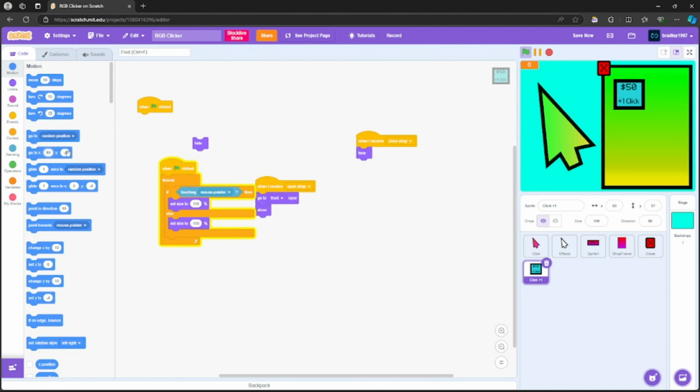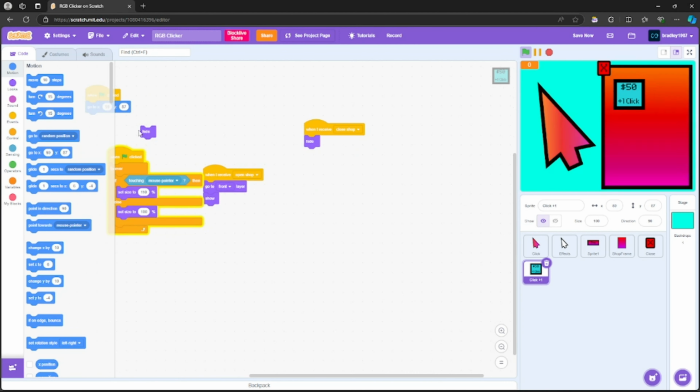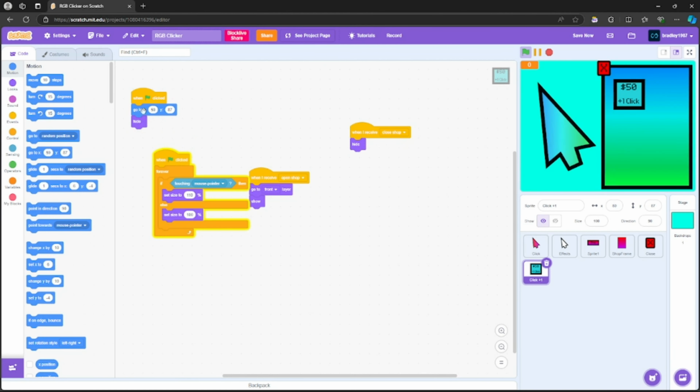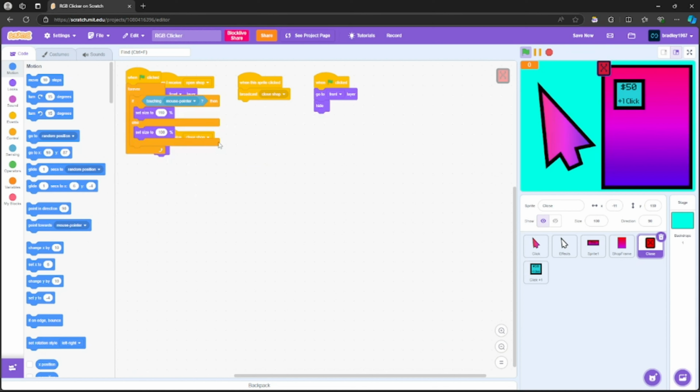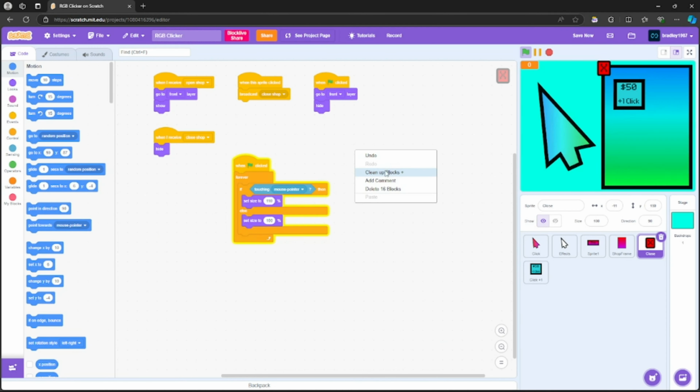Sometimes that's an issue. Okay, that is good. Now if you click shop, everything seems to work. I also want that on the close button now, so now it should work.